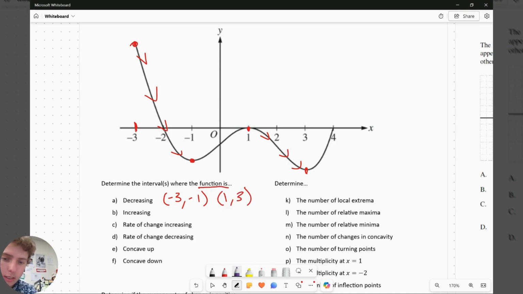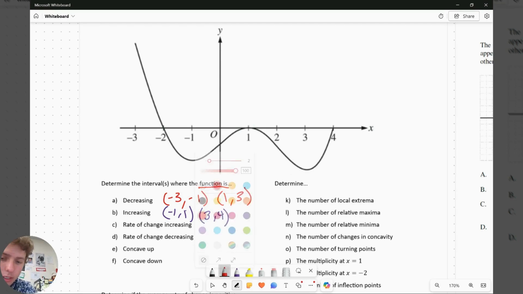Increasing, very similar, right? So function increasing, that's the function going up. So just find the two sections where it goes up. I guess this is one that does have two sections. And then state the intervals. So -1 to 1, as well as 3 to 4. Okay, there is A and B.